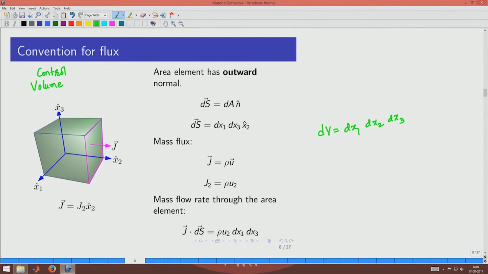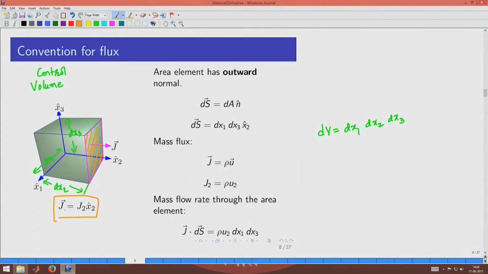So, you would have this as dx2 here, okay, and this is dx1 and this is dx3. Okay. So, if you are looking at the flux of mass through a phase, now let us take this phase which is already colored and noted, then this flux j through that phase can be defined as j, for example, with its component. So, j2 x2 is the flux through this phase.